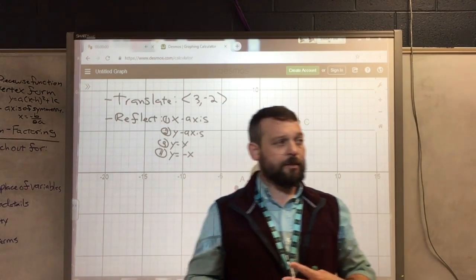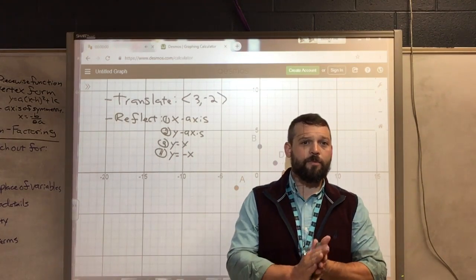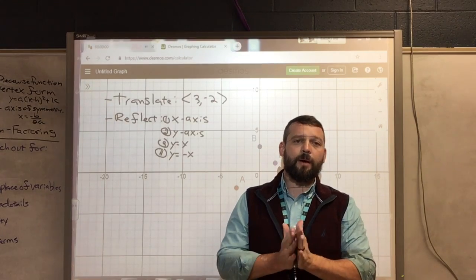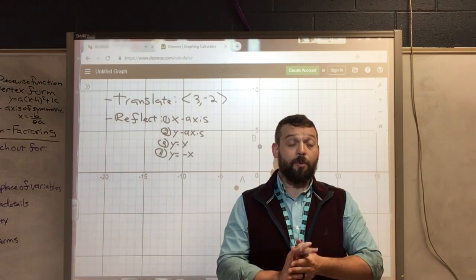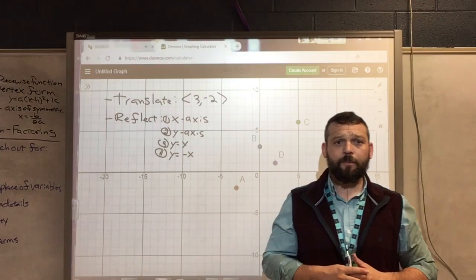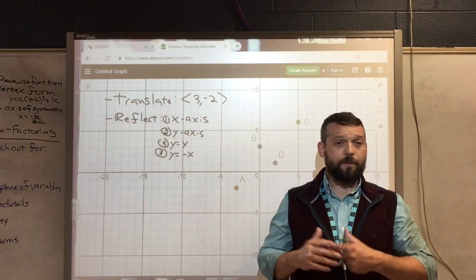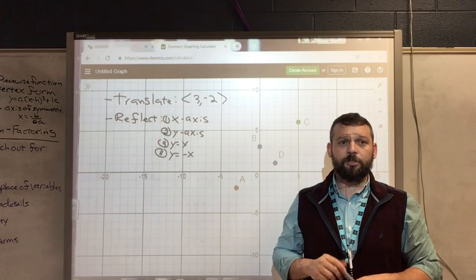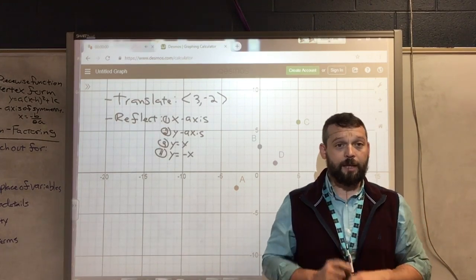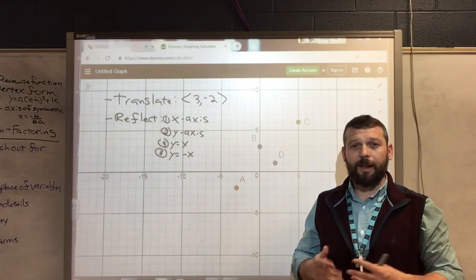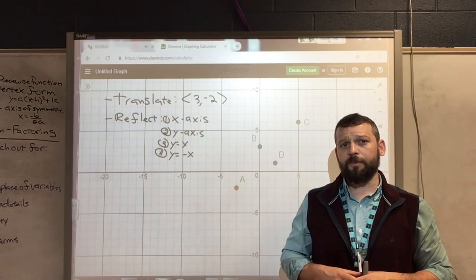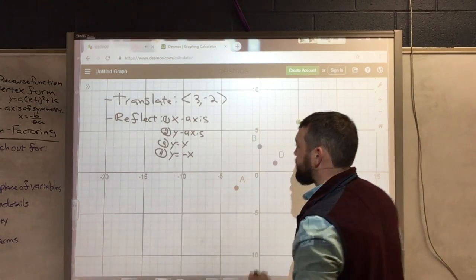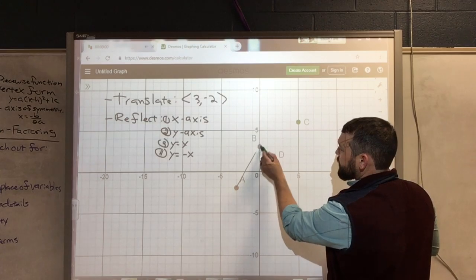So just graded the test a little bit ago. The tests were not showing very promising results, so I think it is very important that we run through this again. So I'm going to spend the next few minutes, I'm going to use one figure, but I'm going to do all of these transformations for you. And I hope this helps bring some light to some things maybe you weren't catching before. So here we go. So I have this rhombus.